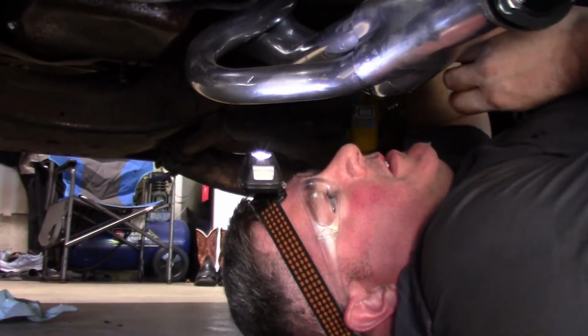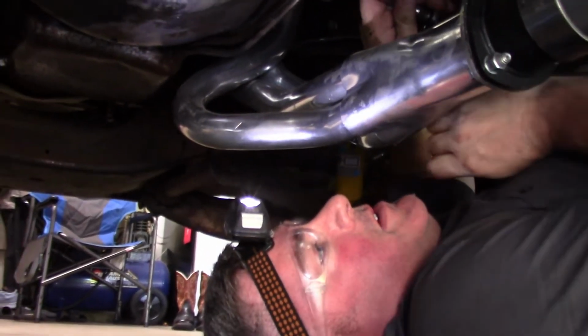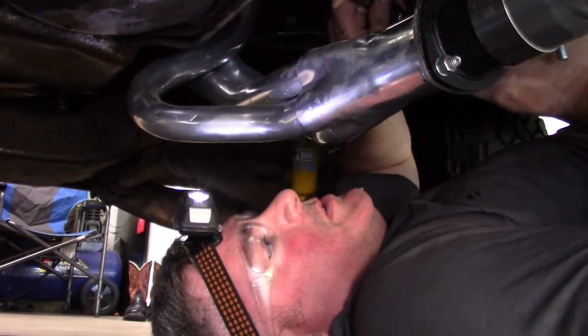Oh, okay. So yeah, it's going in good. I can see it now. I can see it moving. That little fork is forcing it in.